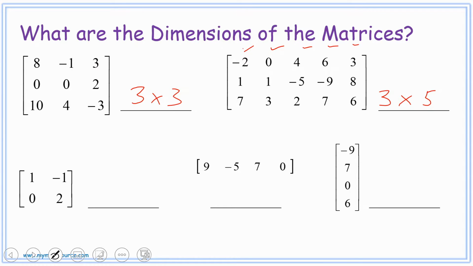Now it's very important that you can identify this so that when we get to matrix multiplication, we can do so effectively. This second matrix is a 2 by 2. It has two rows and two columns. This one here has one row. One row, but how many columns does it have? 1, 2, 3, 4 columns. So this is a 1 by 4 matrix. Now this one looks a little bit similar and can throw off some students, but as long as you remember row by column, you'll be fine. This has 1, 2, 3, 4 rows and just one column. Okay, and so that's how you would say the dimensions of the matrix.